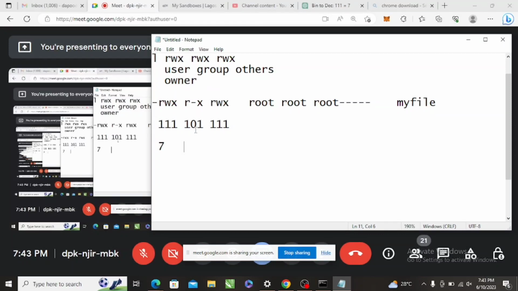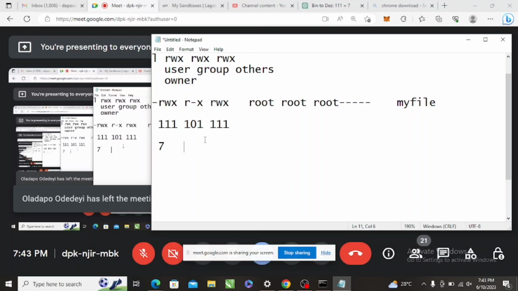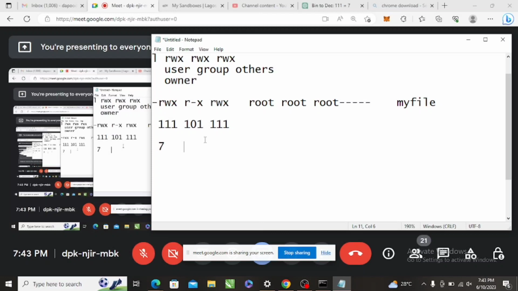But my question is, you said where you have read, write, execute on the top of your screen, the read, write, execute. Then the next one you wrote write, read, execute, then write, read, execute. So I want to know why is it changing? Why is it that user is always write, read, execute, and like that? Or were you just informing us?